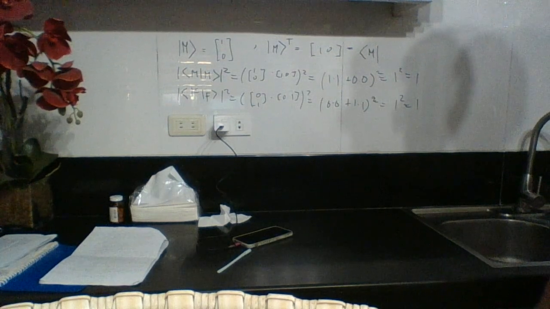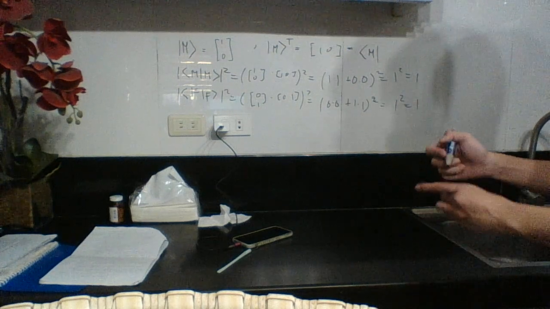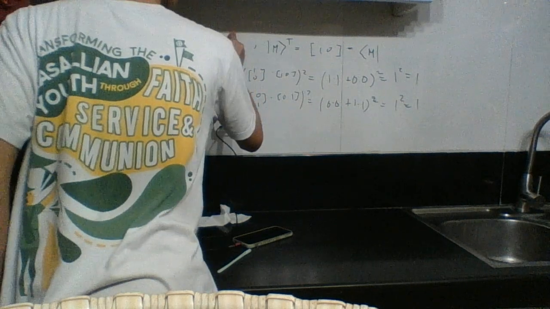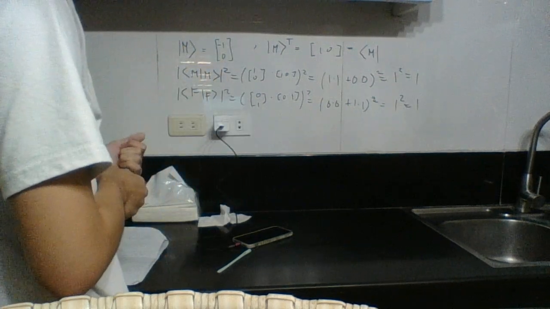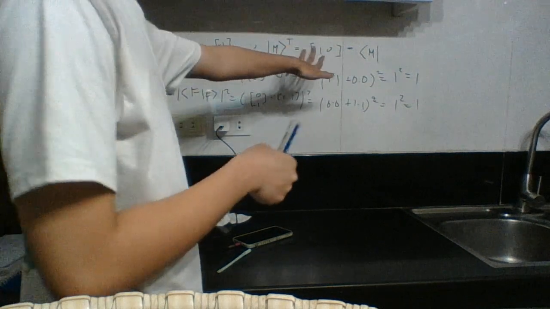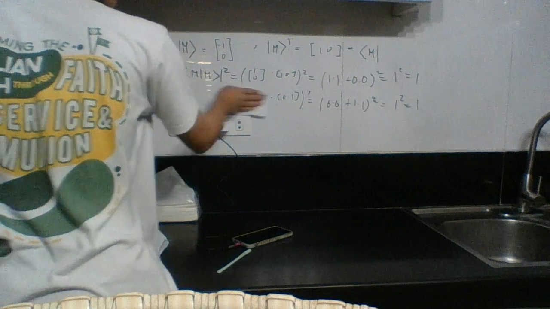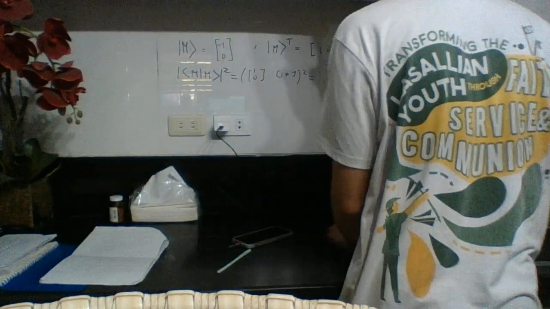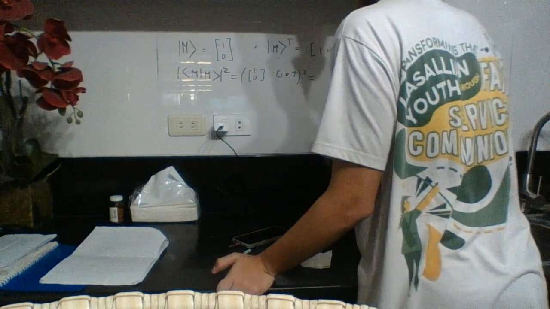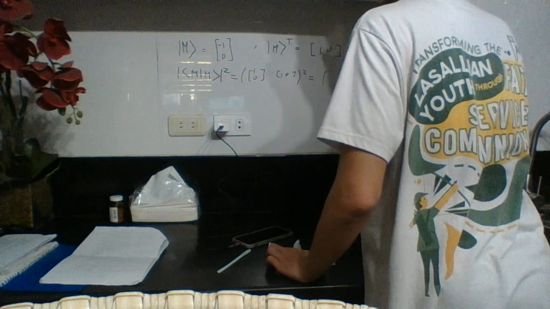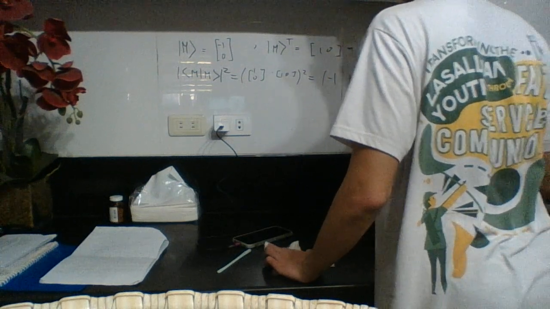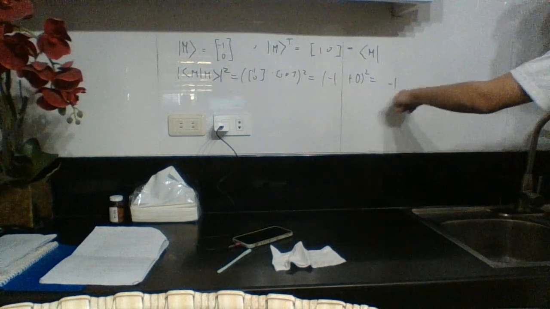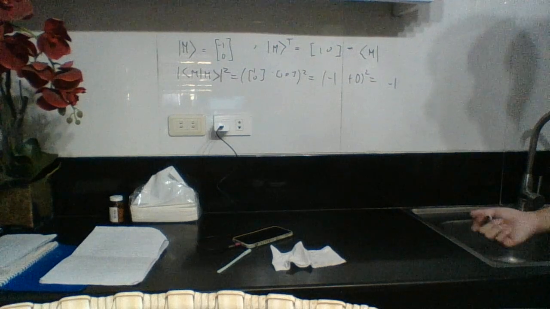Now, I will demonstrate to you why we square it in the discrete case over here. This is a discrete case. Let's suppose that the polarizer polarizes it to a vector of -1, and taking its transpose somehow gives it an operator that isn't negative as well. So we end up with a product that gives us a negative probability amplitude. That's okay. The probability amplitude can be negative, mainly because we can take its square and end up with a real probability. So that's now -1 plus 0, squared. That's -1 squared. And now you realize that if we don't square it and just say this is the probability, it's a negative probability, negative 100% chance. What does that mean, right?